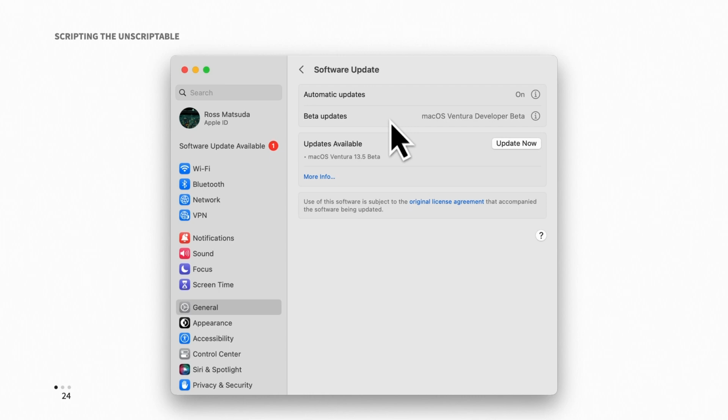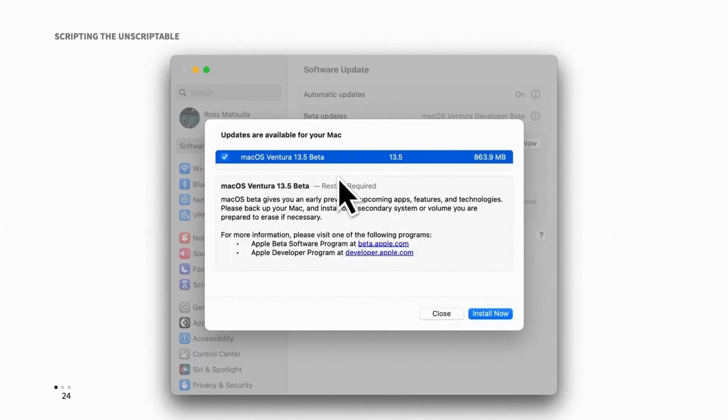Once we're there, we can mouse on down to this little More Info button, give that a click, and suddenly we are at this glorious interface that I miss dearly. We have the update that's available, we have details on it, we have a single install button, and it makes it very clear to the user, here's what's actionable. You should probably go ahead and click that and get our process started.